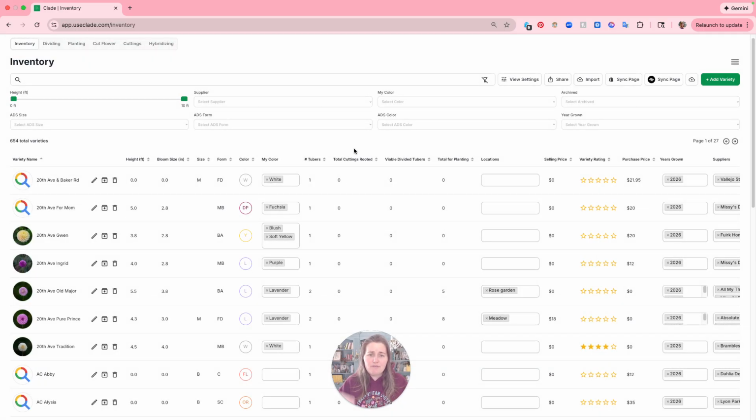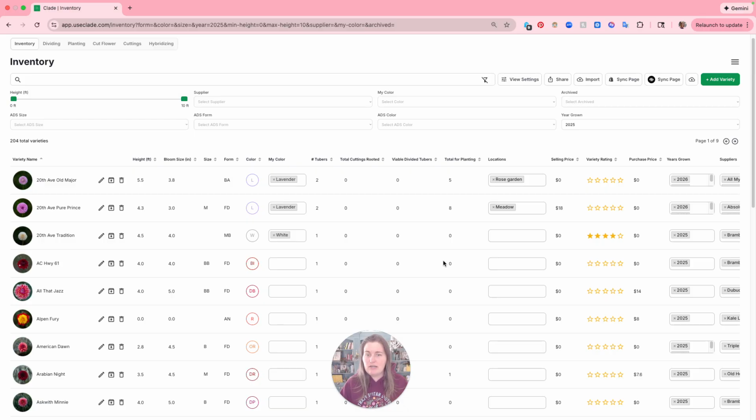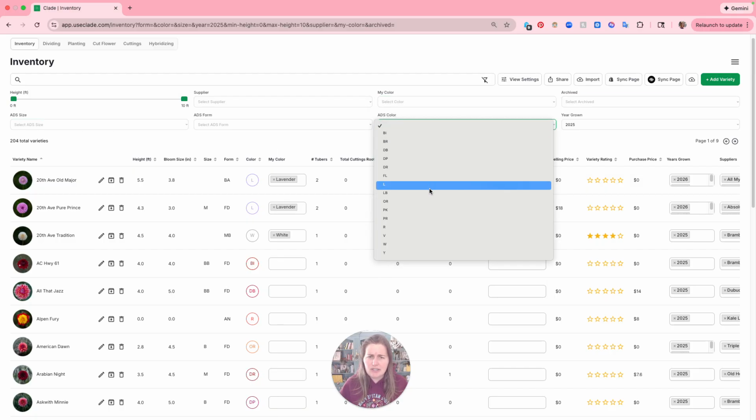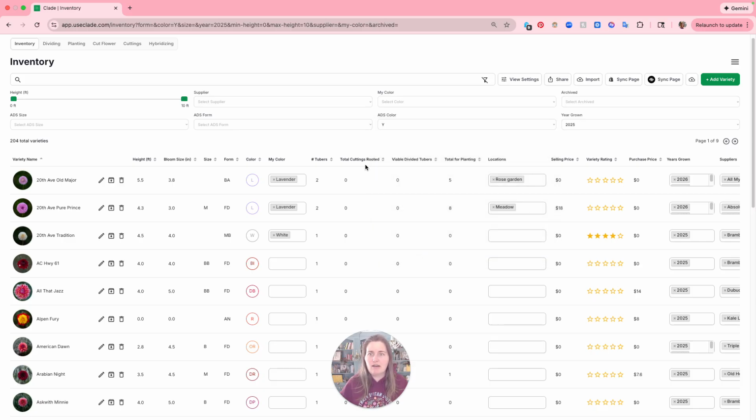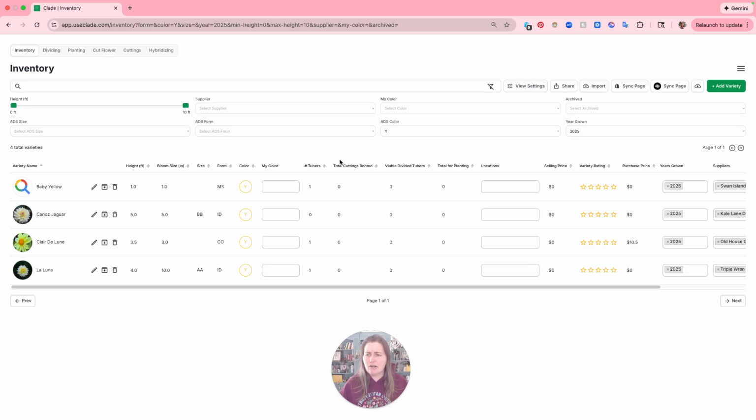And then the other feature I used quite a bit is going through and sorting. So I was just going through a bunch of pictures I took this summer, and I didn't label all of them. So the best way for me to tell which one was which is I looked at things I grew in 2025, so that already narrows it way down. And then I could look, okay, this is a picture of a yellow, use ADS color for this. This is a picture of a yellow ball, right? And you could always filter for yellow ball. I guess I don't have any yellow balls in here. And then you could see what it is, right?